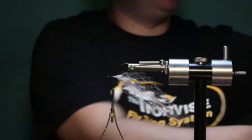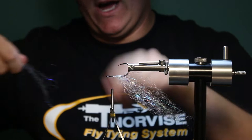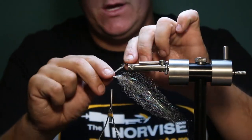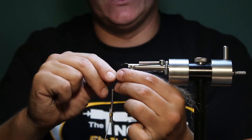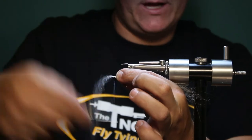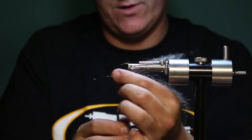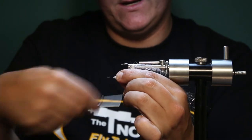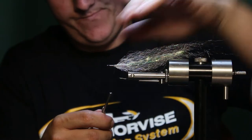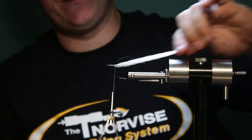A lot of people worry that this uses a whole lot of SF fiber, and it really doesn't. If you buy just a couple packs — one pack of white and then your accent colors for the back — you can probably tie a dozen or more of these flies with no issue if you're using the right amount of material. A lot of people pull too much material. You can actually see I've really only done two tie-ins, top and bottom, but you can already see that density building and the fly kind of filling out.